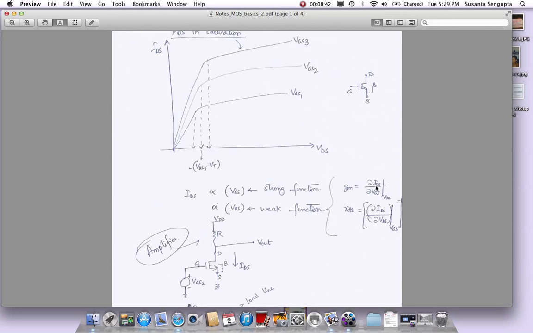That's why whenever we take a derivative, the derivative is true only if you are defining a small region. It is not true over a large region, because this is a different kind of plot here, so it doesn't have the same shape. If it was a straight line, then its derivative would always be constant, but here it's not constant. So these are what we call small signal parameters. GM is a small signal parameter, RDS is a small signal parameter. We'll develop a small signal model to do it.